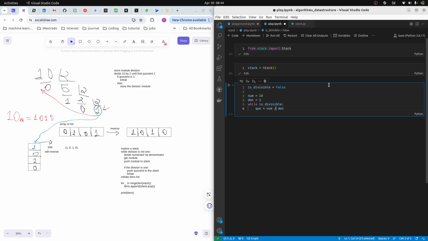I know that I can get the modulo, the rest, using this notation here in Python, but I don't know if I can retrieve both of them.